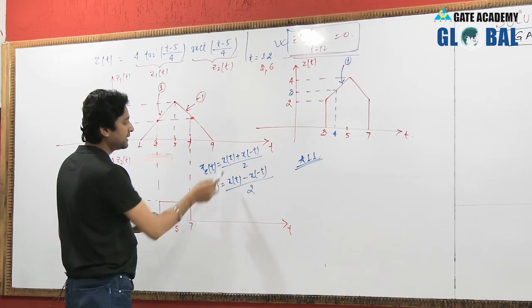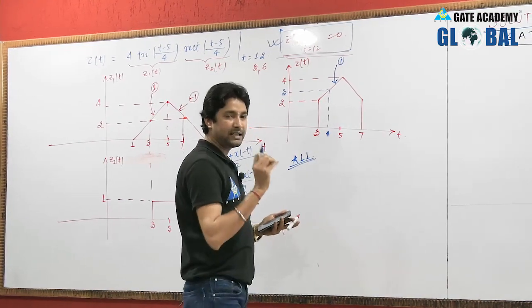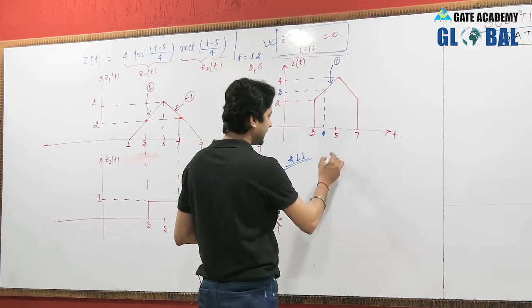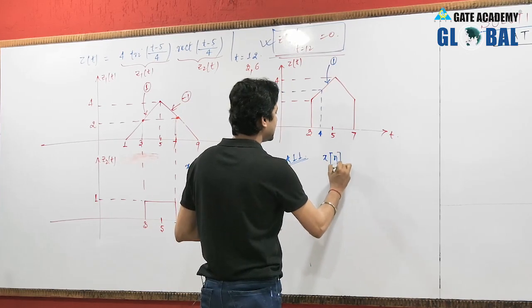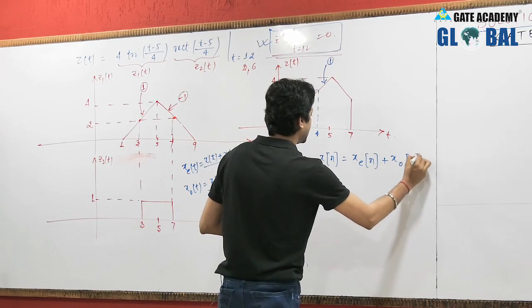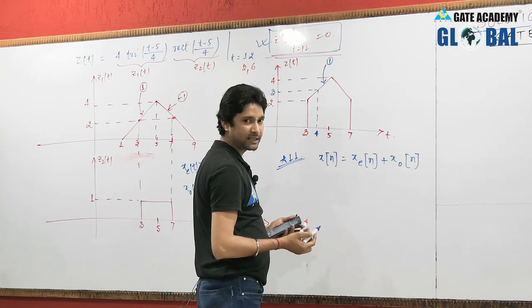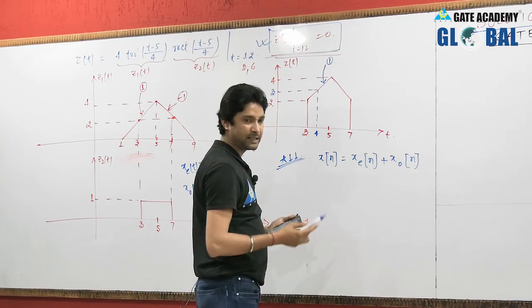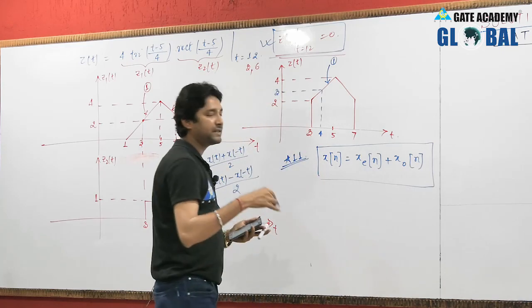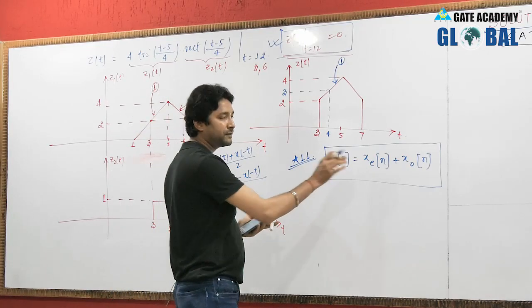If you add up these two values, then you are left with x of t. So in every case, at any instant of time, either continuous or discrete, the relation that must be followed is that any signal x of n can be represented in terms of its even part and its odd part. In particular, if x of n is even, then the odd part will become 0. If x of n is an odd signal, then the even part of that signal will definitely be 0. This result is valid for each and every instant of time, whether we see for n greater than 0, n less than 0, or n equal to 0.